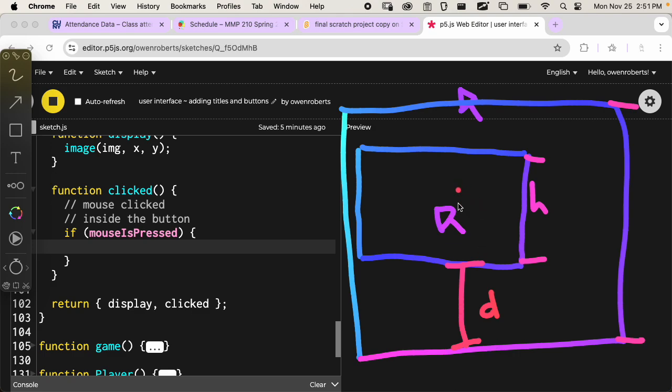Okay, so if the mouse is higher than this distance, then it would be inside the button. So that's true, but is there an easier way to think about that?